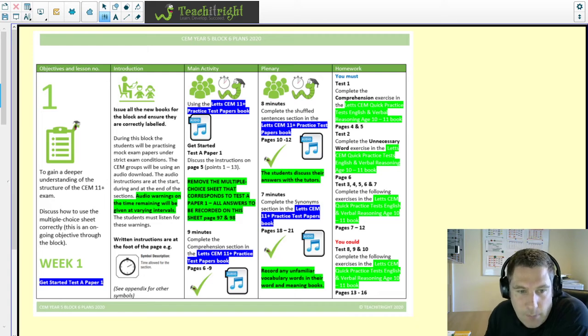So let's have a look at the lesson plans. Let's just see what we're going to be covering off. So within this lesson, we're hopefully going to get a deeper understanding of what the exam format will be like, and we're going to be focusing on 3 particular topics. Let's just get the pen. We're actually going to be doing some work on comprehension. There's going to be a comprehension activity. There'll be some reshuffled sentences, what they call shuffled sentences in the book, and also we're going to do some synonyms. You can see here we've got an audio button, and we're going to be doing quite a bit of that as we work through the block, and we'll talk about the homework towards the end.